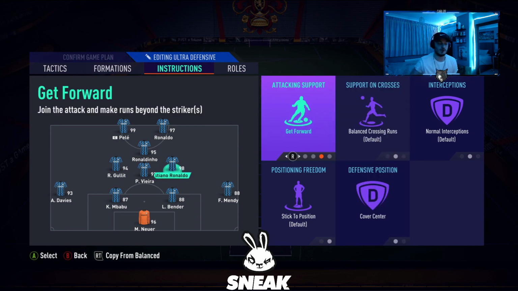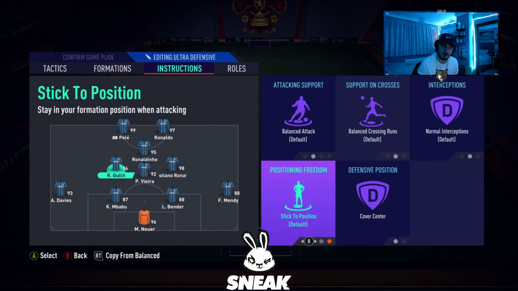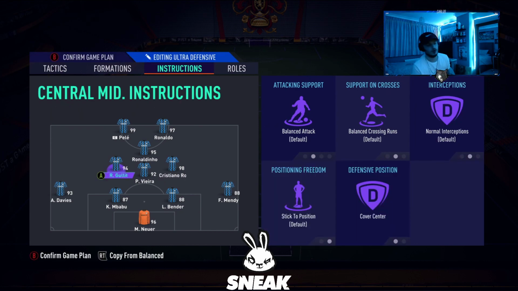For me, I use the right centre mid on get forward, but if you guys want to use your left centre mid on get forward, it's absolutely fine. As long as one of your left or right centre mids is on get forward, because then it will help out with the attacking play a hell of a lot. And then my left centre mid is on completely default settings, apart from the defensive position. Again, put him on cover centre.